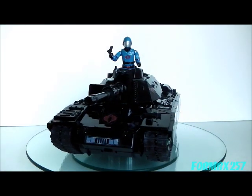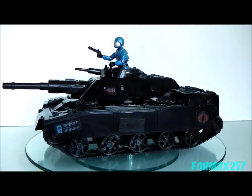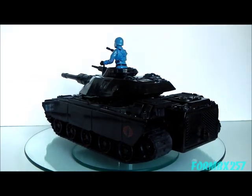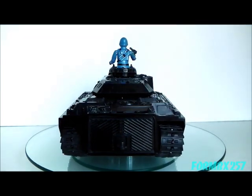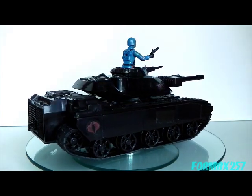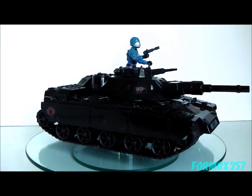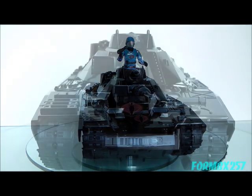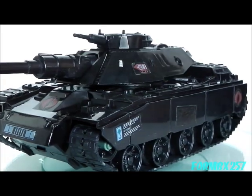Even though the Cobra Motorized Tank is only my number two on my list of all-time favorite vintage G.I. Joe vehicles, it actually epitomizes why I collect vintage G.I. Joe toys in the first place. Taken from the 1982 and 1983 MOBAT mold, it does have a few flaws and it is a pretty simple toy. But mechanically speaking and looks-wise, it's not that much different from the 1982 version straight to the 2008 25th Anniversary version — it hasn't changed much because it's a very solid toy, and I can understand a lot of people liking it simply because of that.